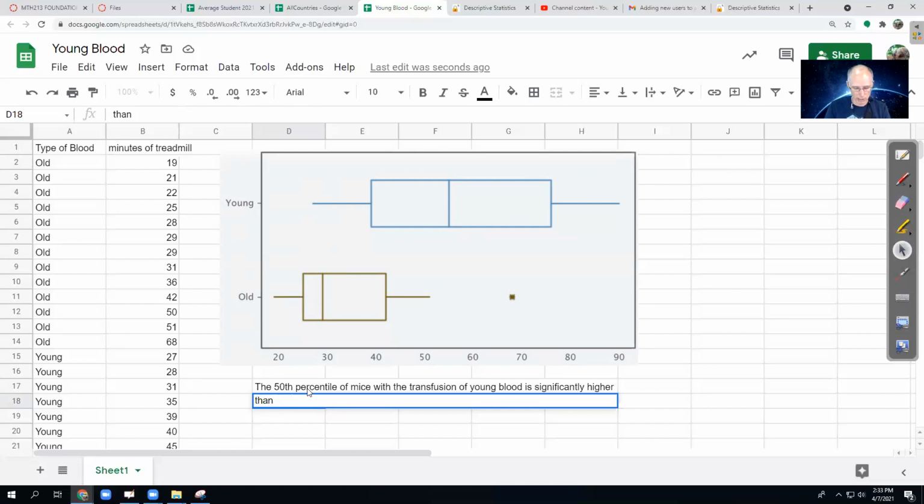It's higher than 75% of mice who received transfusion. Younger, this one is old blood.